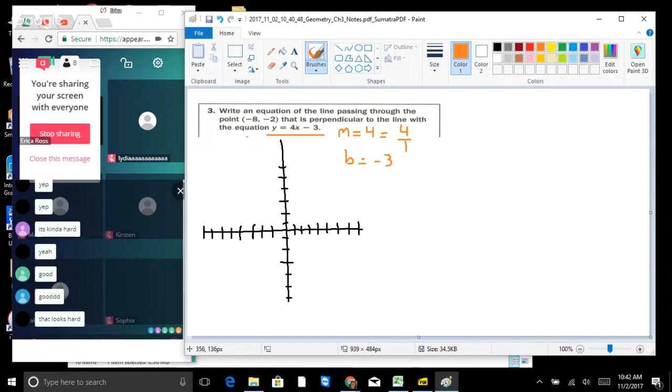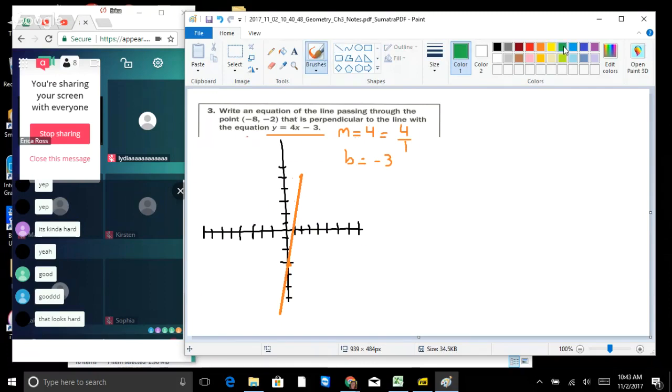Okay, so my y-intercept is at -3: -1, -2, -3. It's right here. Make my dot a little bigger if it'll let me. Okay, my slope is 4/1. So I rise 4: 1, 2, 3, 4, run 1. Rise 4: 1, 2, 3, 4, run 1. All right, so if I connect my dots here, from here to here, I get a nice orange line that looks something like that. Okay, I know my slope, I know my y-intercept.